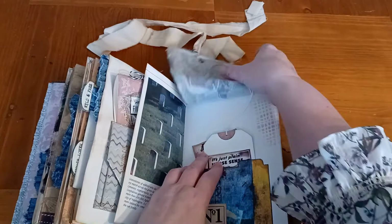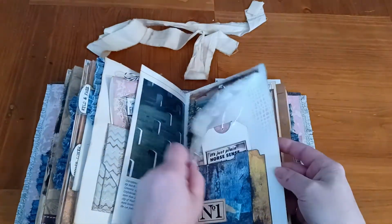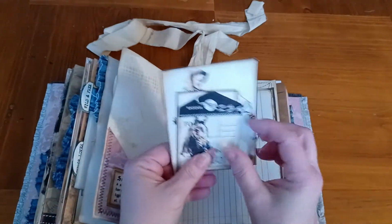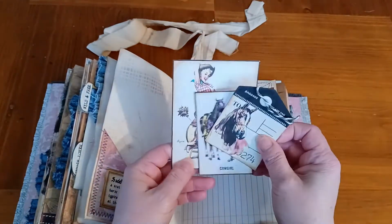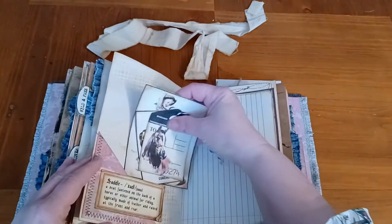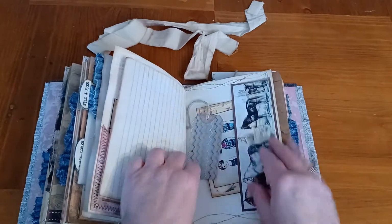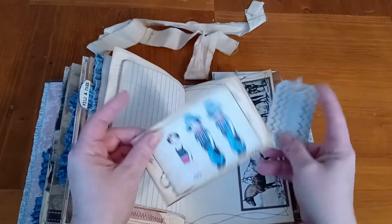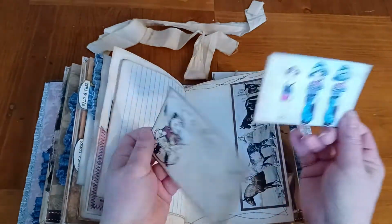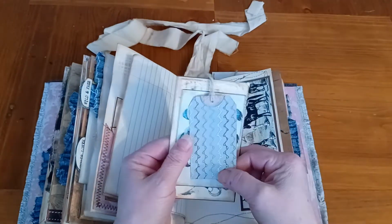Fun stuff. Fun, fun. And the stenciling I used in the horse journal, it's the burlap one from Tim Holtz. So it looks like burlap. Some more ephemera, cute little cowgirls, and a baggage claim tag. More papers, side pocket here with a postcard with that cute little retro cowgirl. And this cute little retro cowgirl paper doll and a tag.